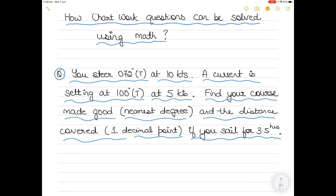Before I show you how to solve this chart work question using math, remember that not all chart work questions can be solved using math — I am not saying that — but most of them can be. Also, our answers might differ slightly because I will use a compass rose and you might use plain paper or a chart. The thickness of pencils or the scale used might also differ slightly, but our answers will be quite close.